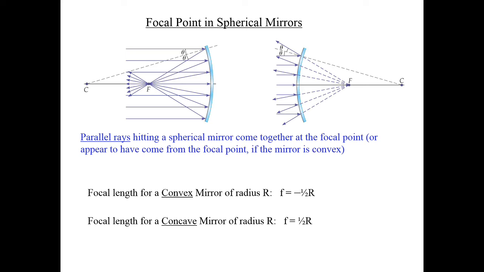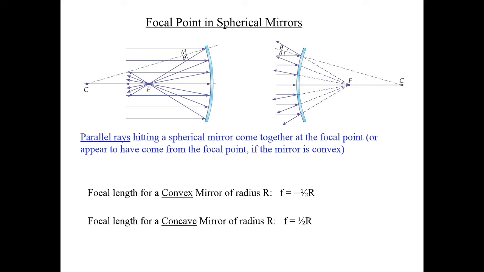This effect is used in satellite dishes, for example. Radio waves travel a long distance, so the satellite dish reflects and focuses those rays onto the detector, so the signal is much stronger and all of the EM rays cross at that focal point. So you will want to put your detector at the focal point.